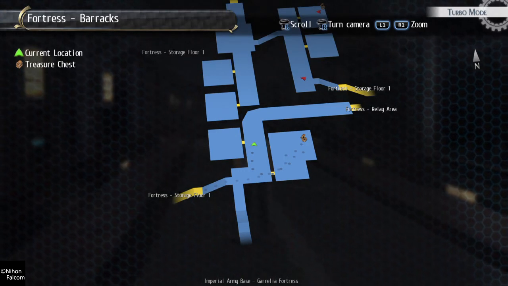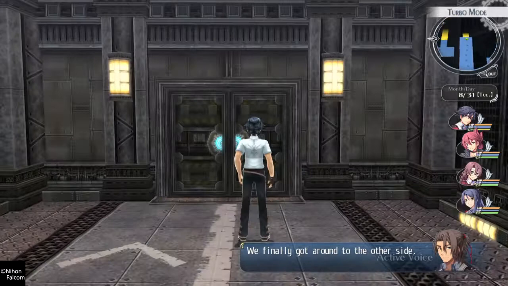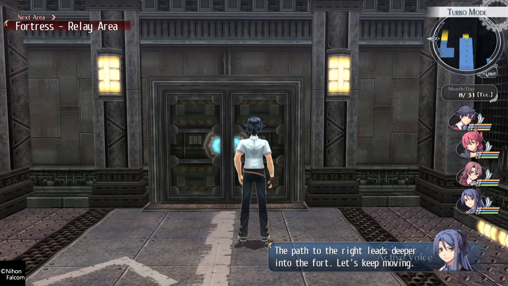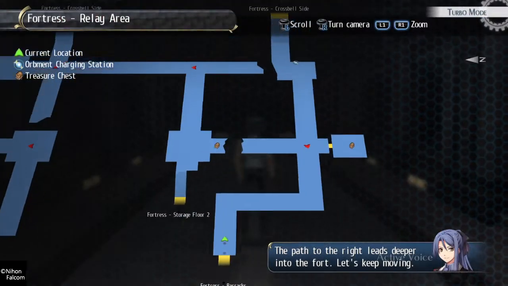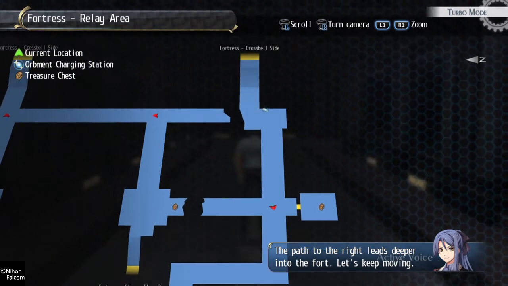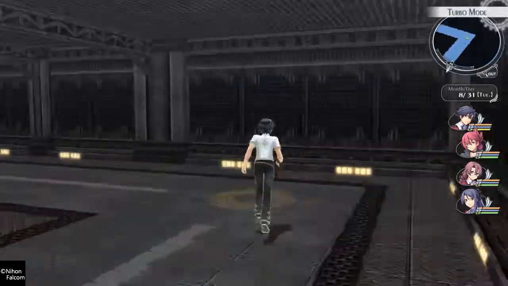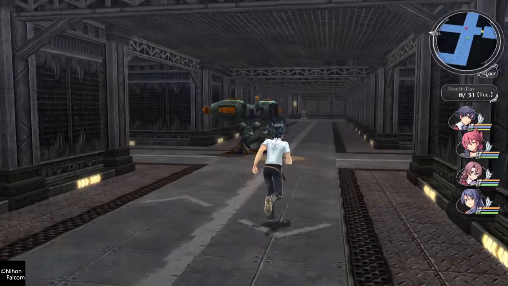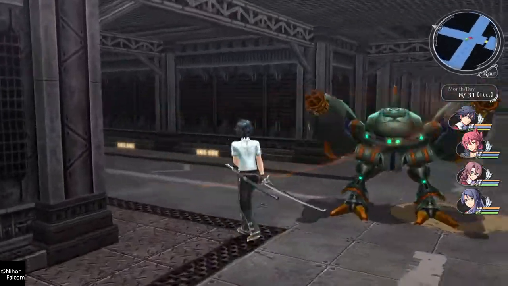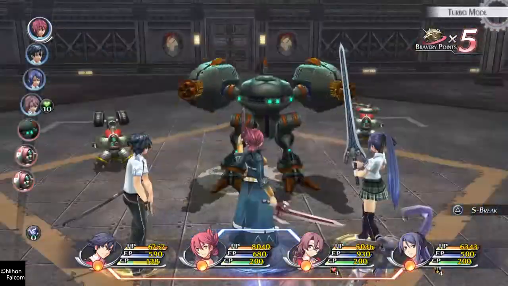There's nothing in this room. I just came up from the storage floor area, so it's the relay area we need to go to. We finally got around to the other side. The path to the right leads deeper into the fort. There we go, in the chests, yep, there's the Crossbell side. This is where we were last time, I think, if I remember rightly. Yeah, it was. So the Fortress Crossbell side is basically where we were, well, not last time, the very first episode, I should say.